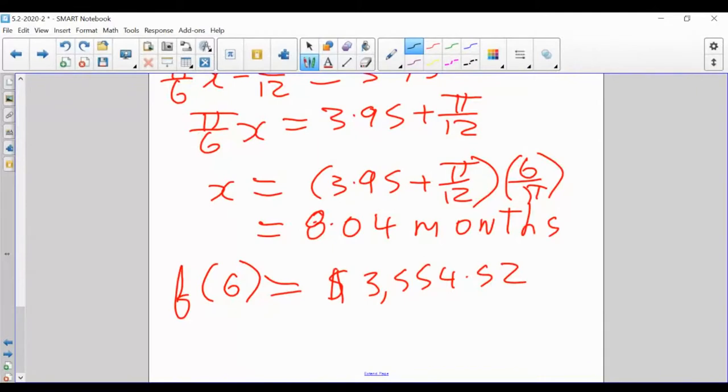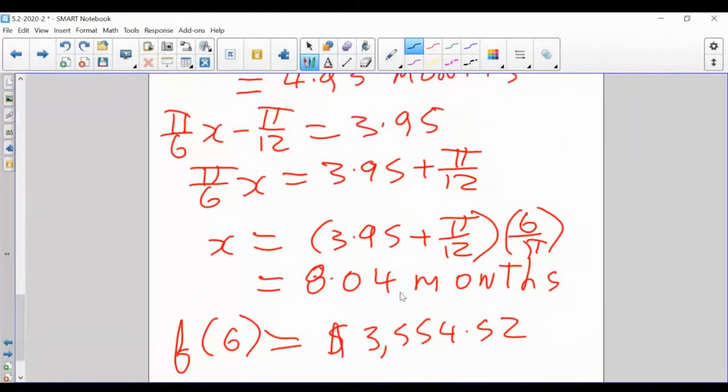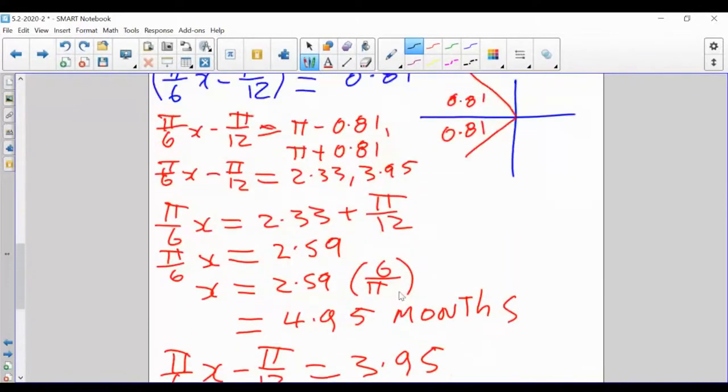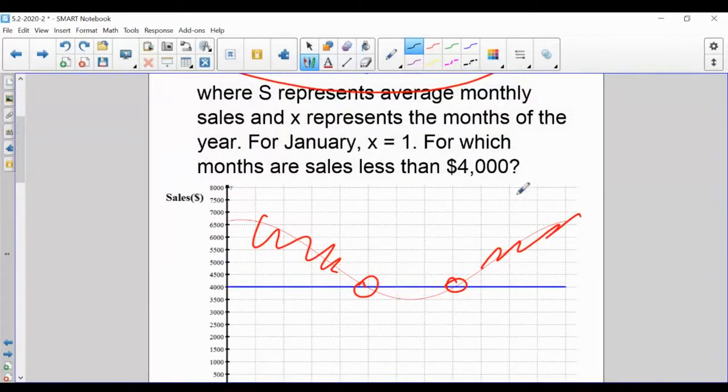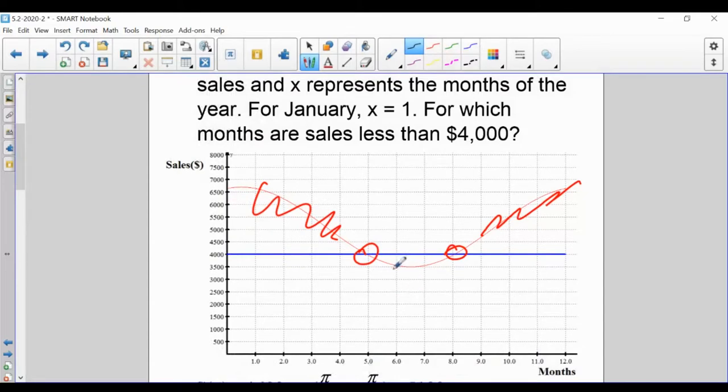Great stuff, Daniel. Thank you very much. And so you can clearly see that this number is in fact satisfying the inequality that we're trying to solve. The inequality is, where are you going to be less than 4,000? Well, when you're at 6, which is the number that we just chose, clearly your answer is somewhere less than 4,000. You can cut the graph and you can kind of tell that it's somewhere about 3,500 as well. All right, so I'm going to move on from this.